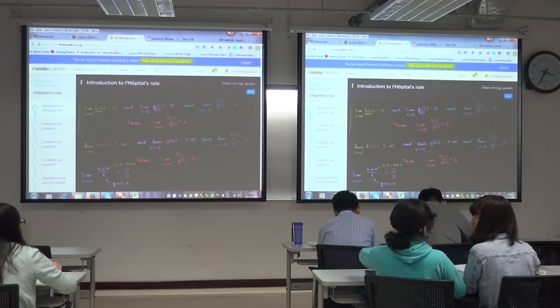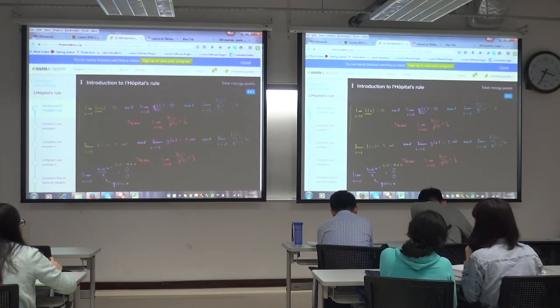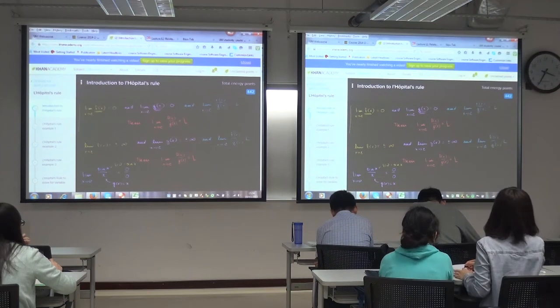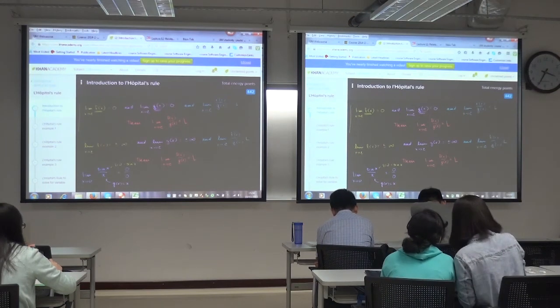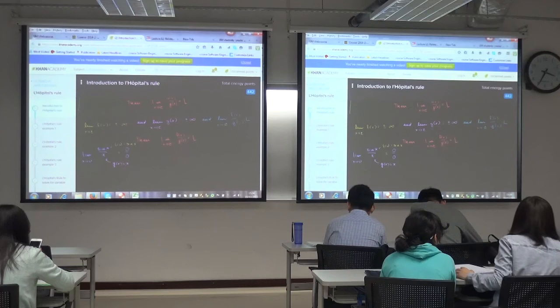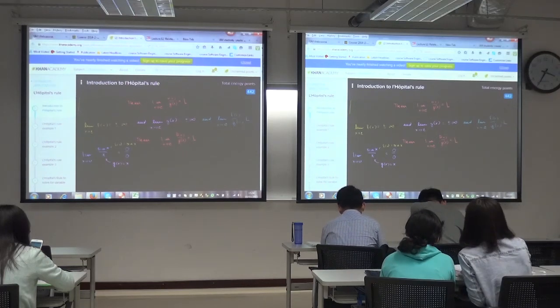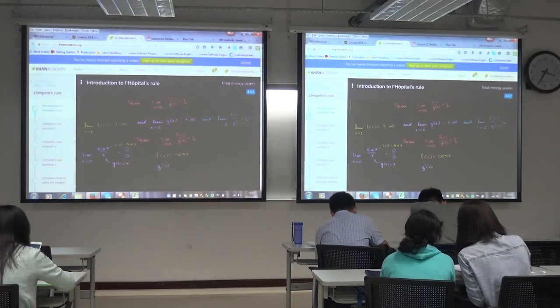If we take the derivative of f of x over the derivative of g of x, and take the limit as x approaches 0, that's our c, let's see if this limit exists. So I'll do that in blue. Let me write the derivatives of the two functions. If f of x is sine of x, what's f prime of x? It's just cosine of x. And if g of x is x, what is g prime of x? The derivative of x is just 1.